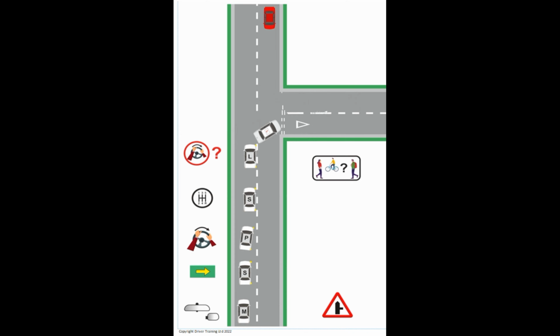Now, first of all, part of risk management means there's nothing wrong with saying to them, stop, don't turn, once you realized it was going to go wrong. Or, you know, if you have to grab the wheel and say, don't turn yet, that's fine. Then you would get them around that turn and then ask them to pull up somewhere on the left.